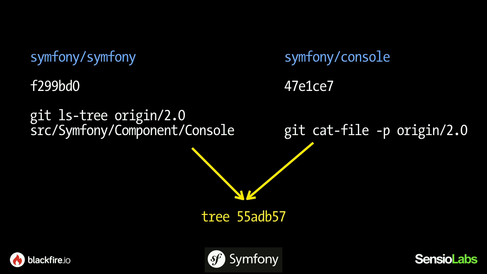Right? So that means that when we want to split a directory, or extract a directory from the main repository to the subtree split, the tree is exactly the same. So it does not consume any disk space, right? So what we are doing is creating a commit pointing to this tree directly, right? Which is just a subtree of the main commit. And that's why the hash of the commit is different, because the tree is not the same.